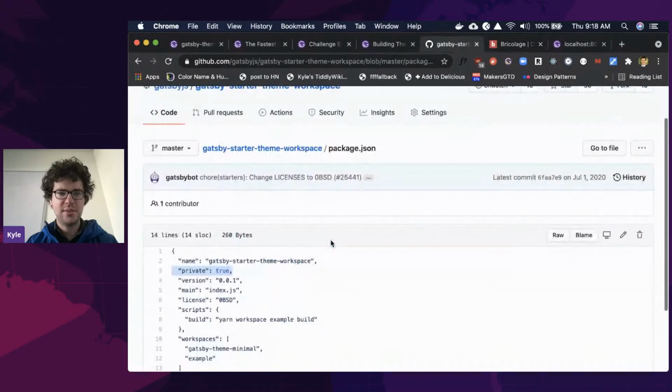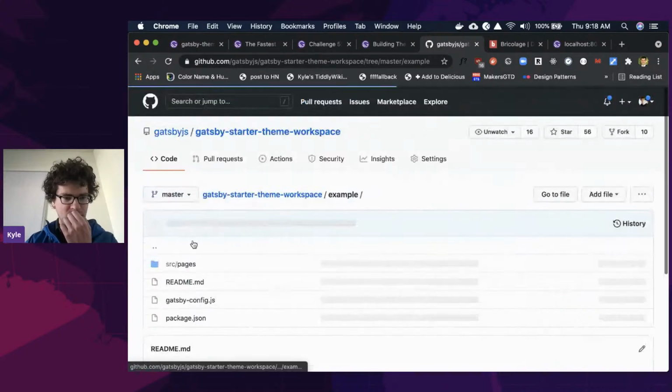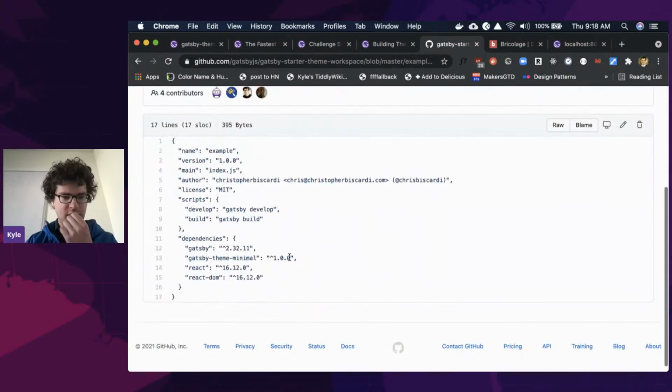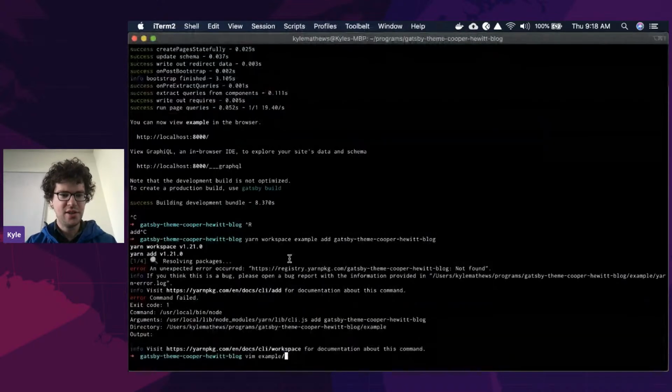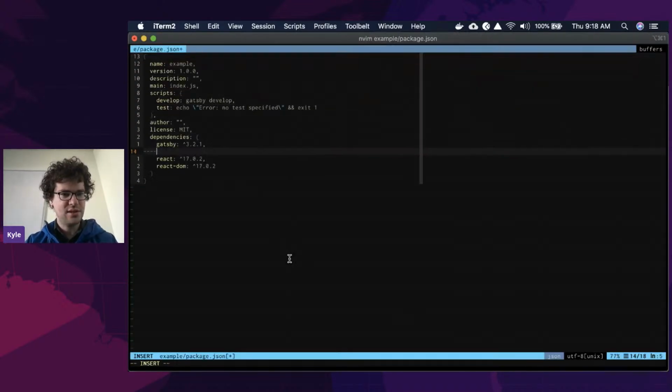Let's look at our example here. Yeah, so I guess Yarn Workspace is not clever enough to know that you're trying to install a package that's also in the workspace. But we can just add it ourselves.